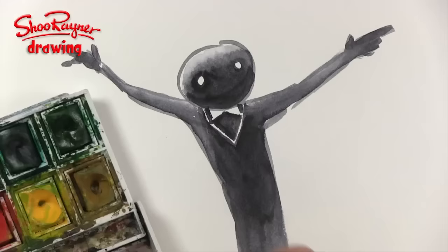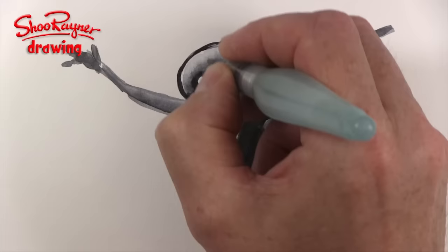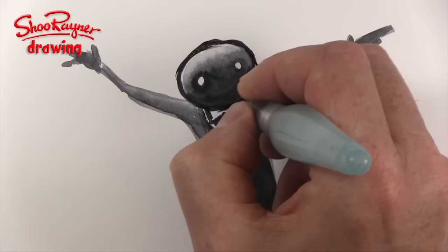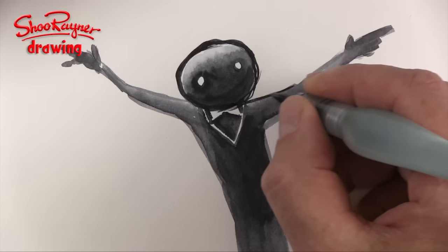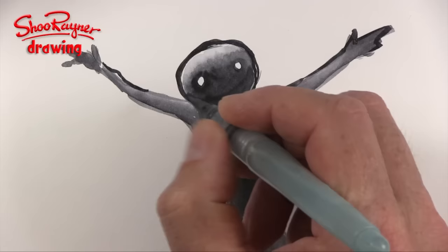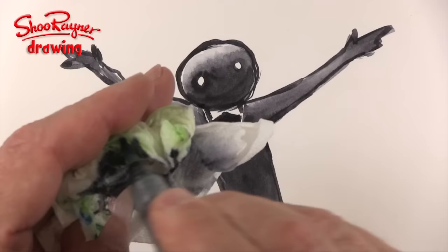So now I've let that dry, and I'm going to come back on top again, and you'll find that this is done by, it's drawn in circles, so I'm not quite getting that right, and I think I'm drawing it too dark probably. Digitally it's quite transparent, so it builds on top of itself. And then I want to get this darker on the edges. That's a bit darker under there. And again, I'm just washing out my brush. And I think that can be not quite so dark on the bow tie.